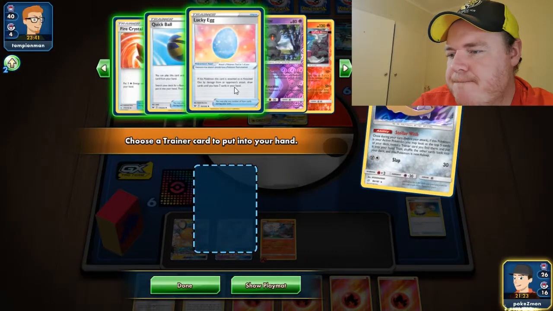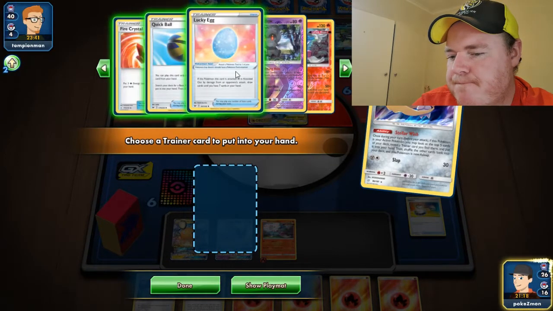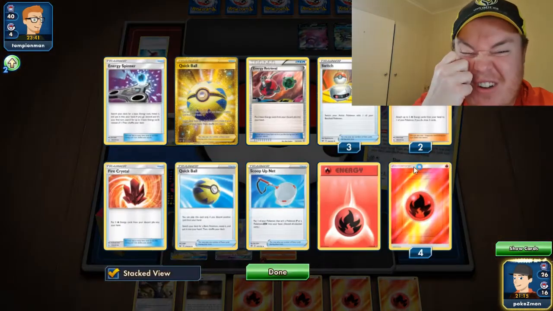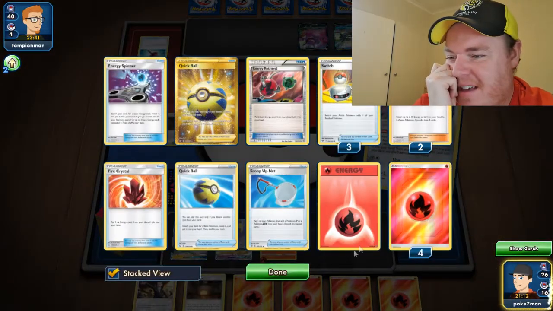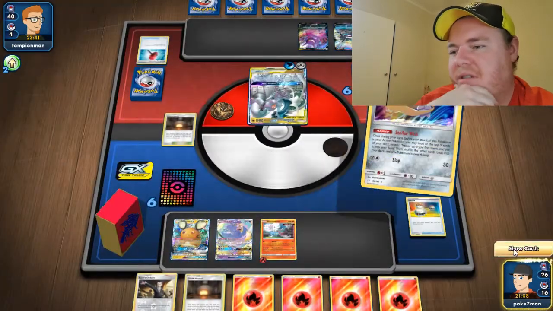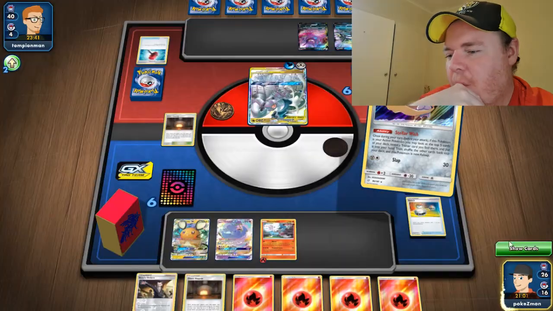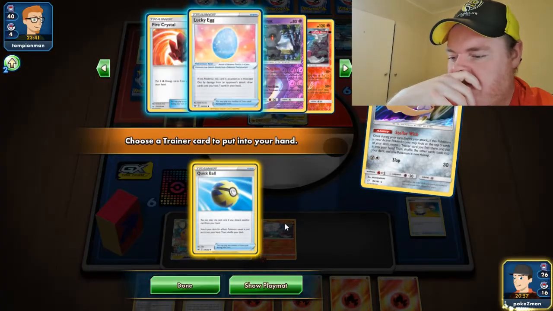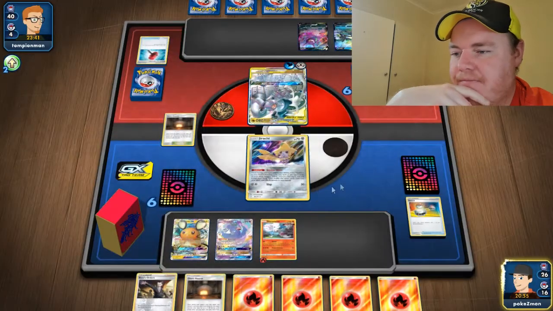No Welder. No Welder. No Welder. Shouldn't have got rid of that other Welder, should I? Not even a pin pal in that hand. Alright. I have no idea. What we might do is Quick Ball, get a Zacian V and draw 3 cards. I think that's what we might do.